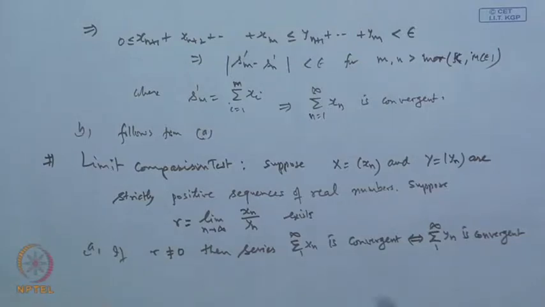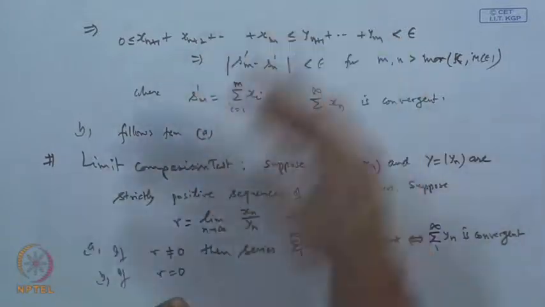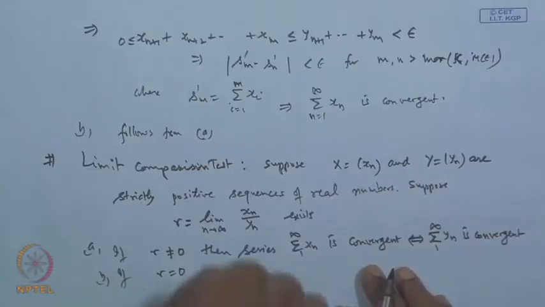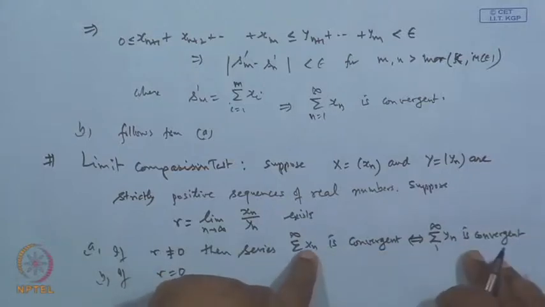Okay? And the second part is if r is equal to 0. Of course, the divergence part here is not mentioned. Divergence we cannot say; if one is diverging, the other will not necessarily be divergent. But obviously, if we have the earlier relation, that also gives a result for the divergence of the series. But here we can only make the claim about the convergent part, that is, so far as convergence is concerned, both these series will have the same nature.